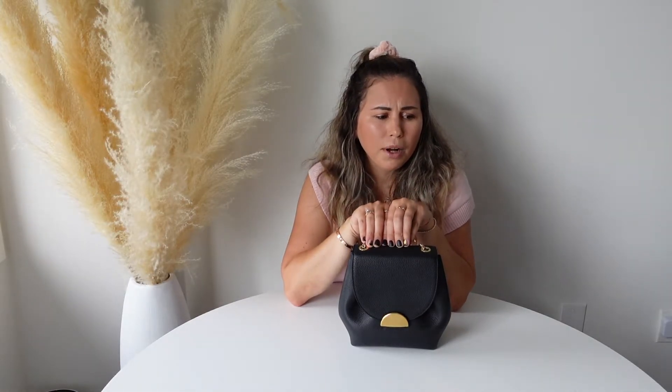Three years ago I didn't have a lot of designer bags — my collection only consisted of about three designer handbags, this Pollen bag, and some Kate Spades. So this was kind of a big deal and it was very expensive. I don't remember exactly how much I paid, but I think the retail price is $350 USD right now. However, here in Canada you have to pay duties — I think I paid around $400 to $450 and then was hit with a $70 duty fee, so returning it was definitely out of the question. It was either resell or keep it, and at that price point I just kept it.